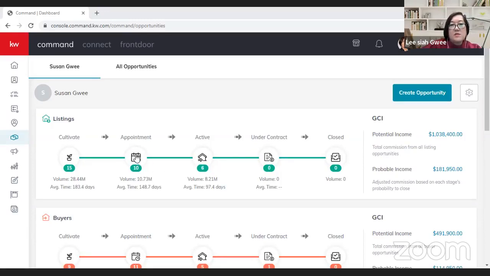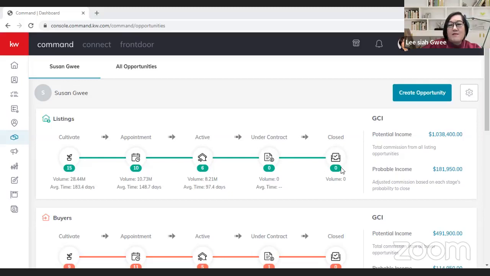So you have to cultivate your listing now and then move your listing to appointment, showing, and then go active, and then get offers, negotiation come in, then under contract, and eventually you can close the deal.